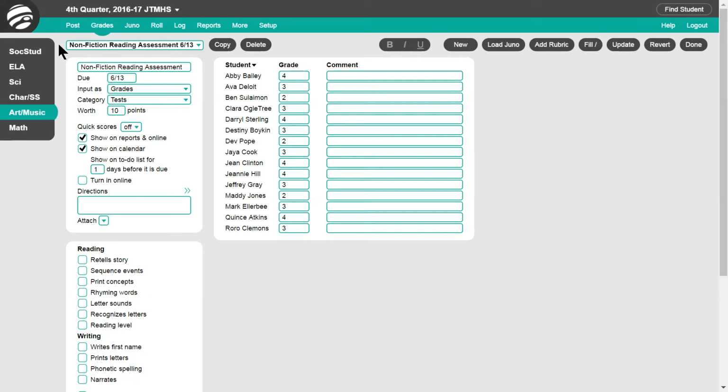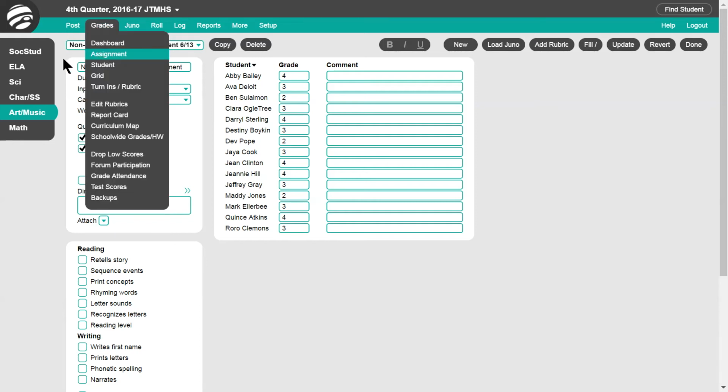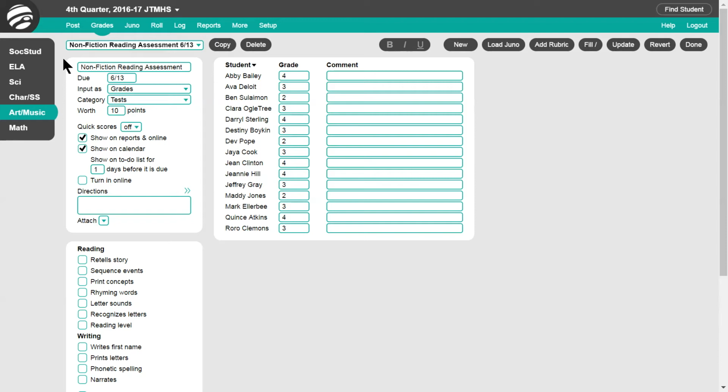Now let's check out academic standards. Academic standards are usually tied to assignments, so we'll start on the Grades, Assignment screen. When grading an assignment or test, check the objectives which apply. You can hover your mouse, not click, to see the full text of the objective. If you don't see the full text, go to Set Up My Account and make sure that pop-up tips are enabled. You can select more than one objective, and then the score that you enter for the assignment will count towards each of those objectives.